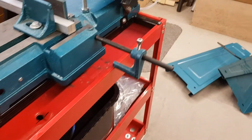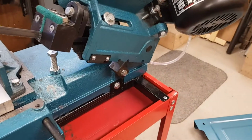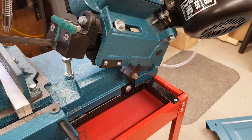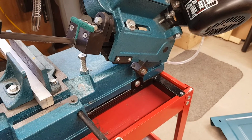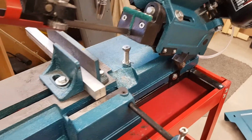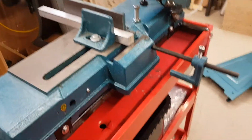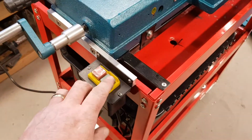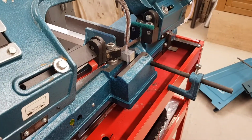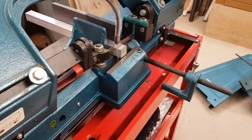I am planning on modifying the hold up there because it's just in a difficult position to access if you're leaning over the saw when it's starting, and I prefer to make it a little bit more remote. Anyway, startup is nice and easy, and then she'll just drop down with the coolant running.